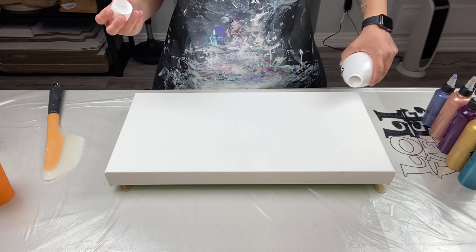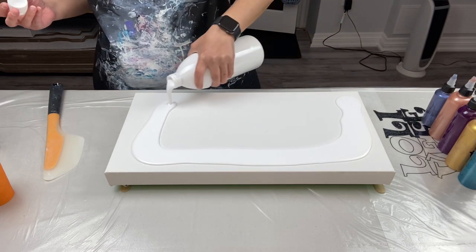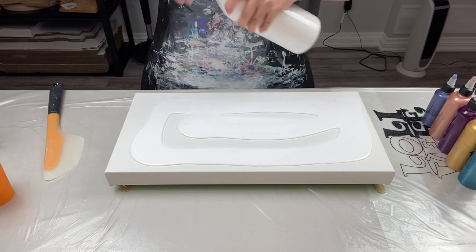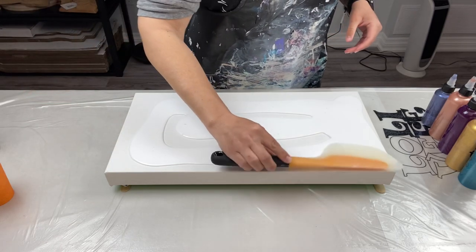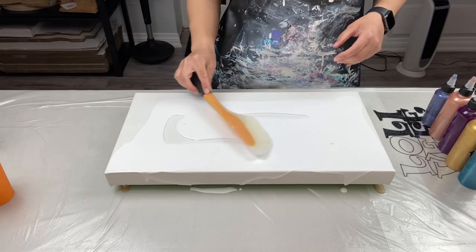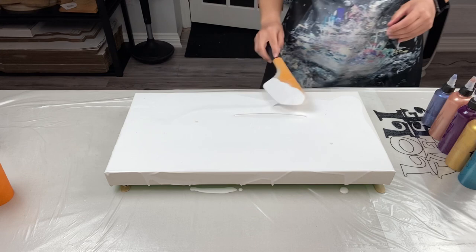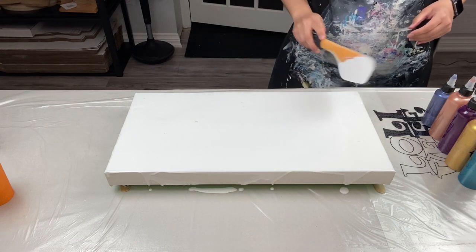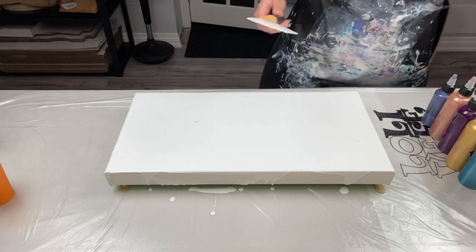Now, this whole marble thing has been doing pretty well, and a lot of people have been doing this whole marble technique, and that is something that BR Turner was doing. So I was like, all right, well, this should be interesting, but I didn't want to do the puddle pours and then run my marble through it. I wanted to do a Dutch pour and run my marble through it. So I want to see what that's gonna end up like.